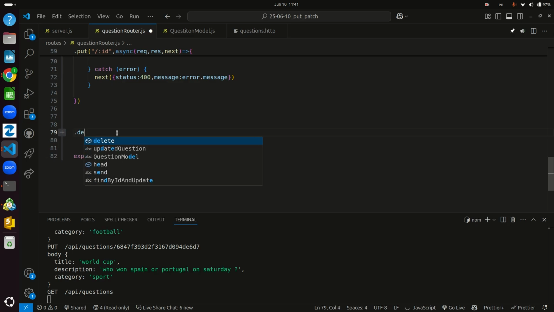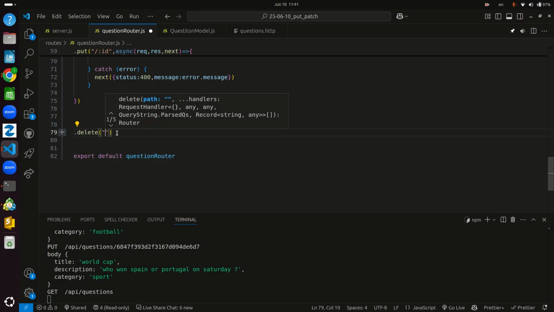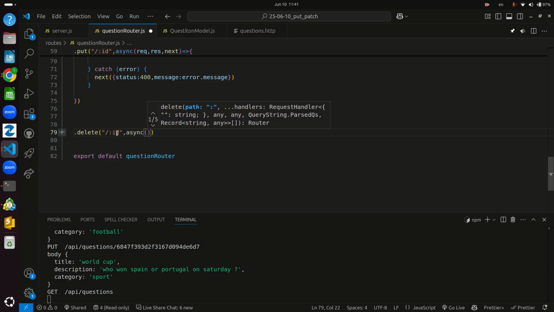Let's say we already did delete with the user thing. There is a delete method coming to /api/questions with an ID, because we expect to delete a specific question. So we need the ID of that question. async (req, res, next).